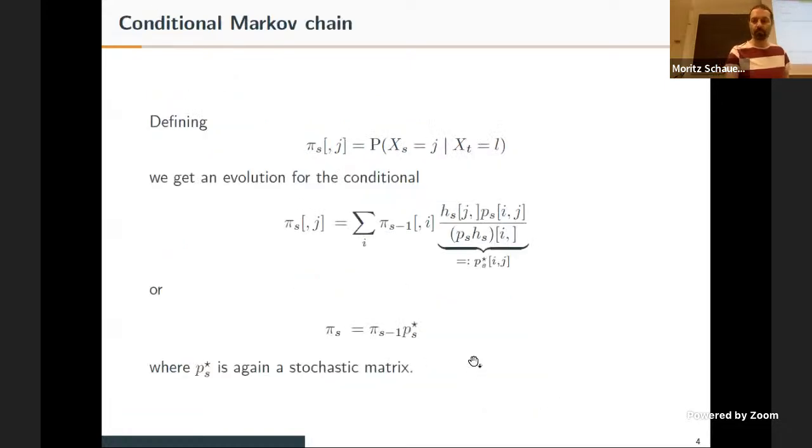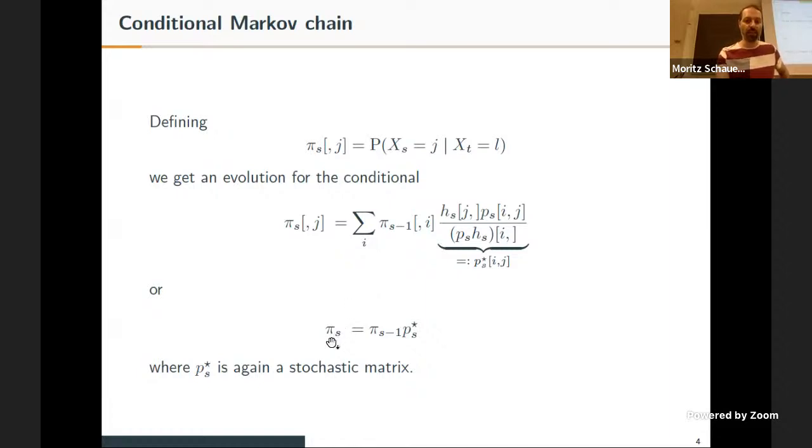So that is for the marginal distributions, but later on I'm mostly concerned with the conditional distribution of the entire process. And to have it simple, right now I'm considering the evolution of the conditional distribution. So if I'm talking about the conditional marginal distribution and I'm giving it the name pi s, then I can write down, just by looking at the previous slide, what the evolution law for this sequence is.